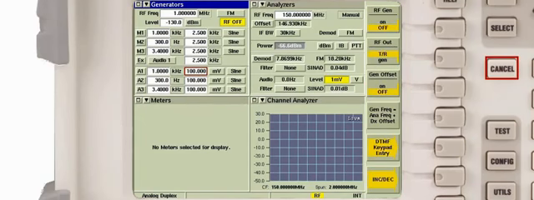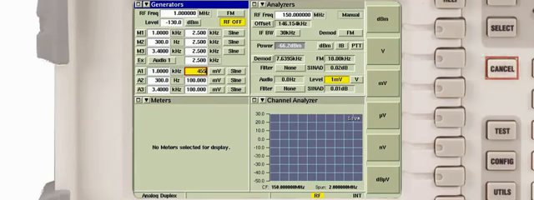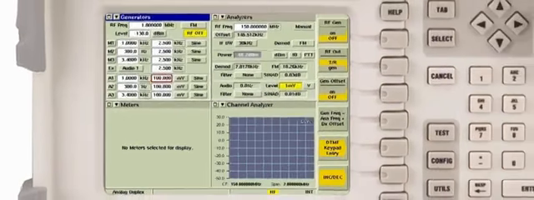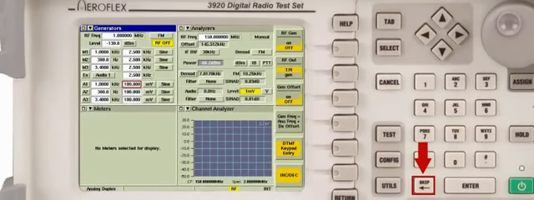The cancel key is used to abort an entry before it is entered. In this example, 455 is entered into the A1 level field, but the cancel key is pressed, aborting the entry and returning the field to its previous value. Pressing the backspace key allows portions of an entry to be removed before the value is entered.